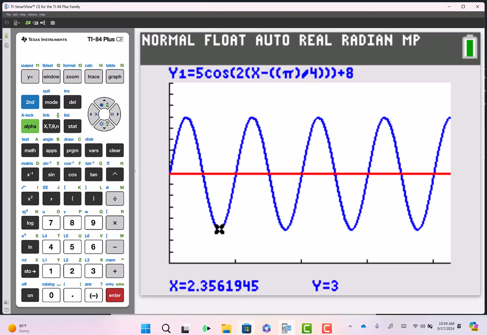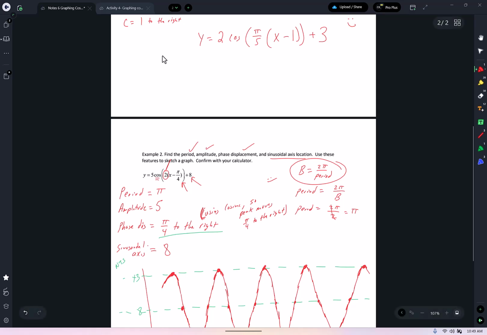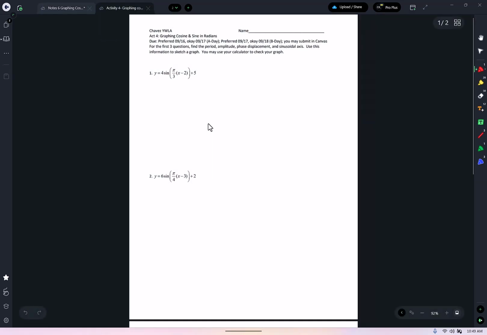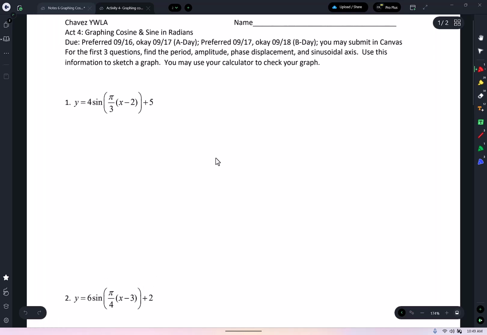Okay. All right, guys. We just got one more thing to do. Take your activity out. Don't worry, you already know. We're almost done, guys. We're just going to do one more together as a group, and then we'll set you loose. You already know how to graph sine. You just don't know that you know how to graph sine.